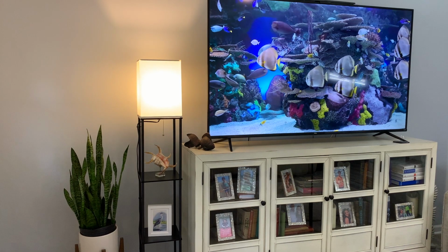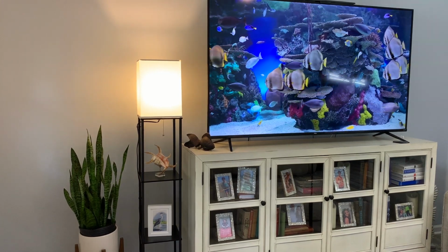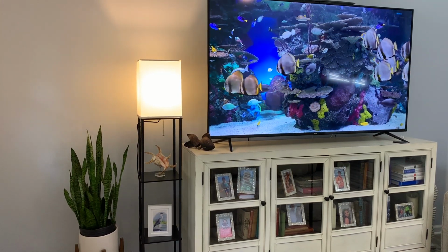Let me cycle through the 3 color temps with more of a close-up of the linen light shade. Give you a look at the different colors. Very nice. That's a nice warm color right there. So as you can see, this light really looks nice in our living room. I think that's where my wife is going to put it.